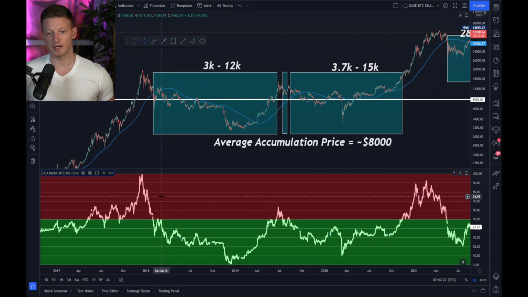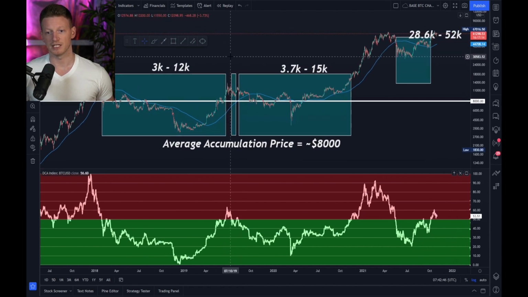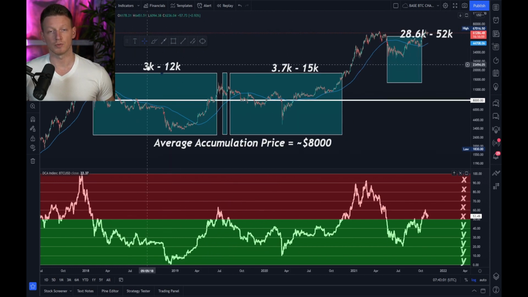If you would have been using this model, where would you have accumulated Bitcoin? At the start, right after the 2017, 2018 bull market, you would have started accumulating right at the end of January. So you would have accumulated Bitcoin from a bottom range of around $3,000 all the way up to $12,000. You would have kept accumulating, except in these time frames when you may have even considered selling some. You could have sold up to 40% here, and then you would have resumed accumulating. And so essentially you would have accumulated between $3,000 and $15,000.